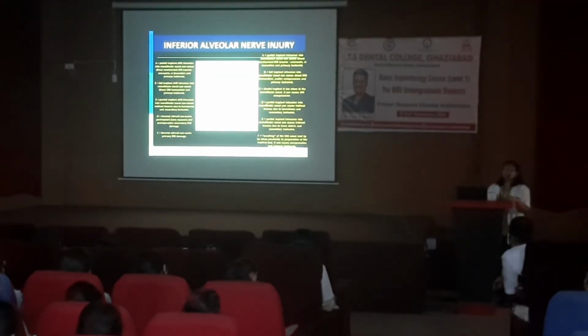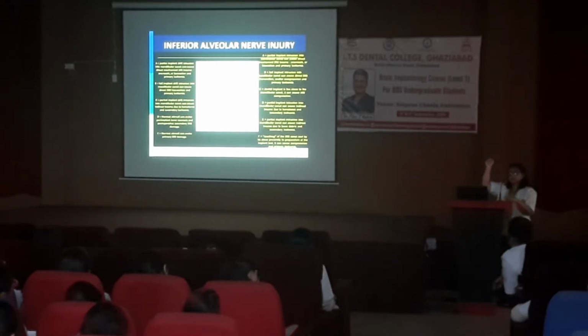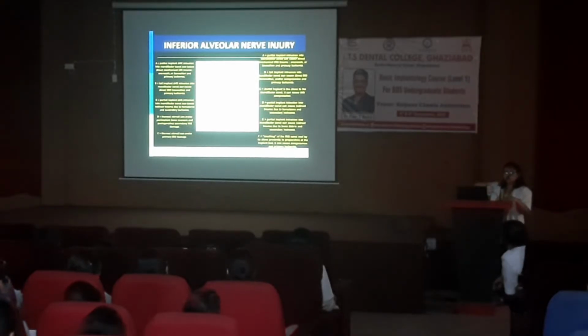So, when can inferior alveolar nerve injury happen? There are 2 ways that it can happen. The first is in the initial drilling phase itself. You go too close or within the canal. Second is, you have not corrected your mistake and you place the implant also encroaching the canal.